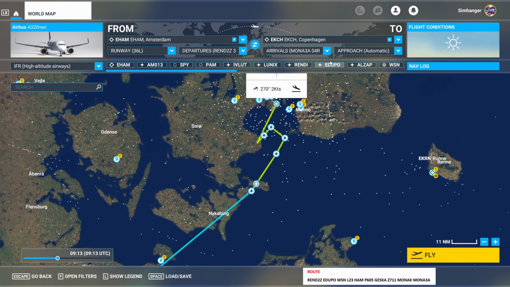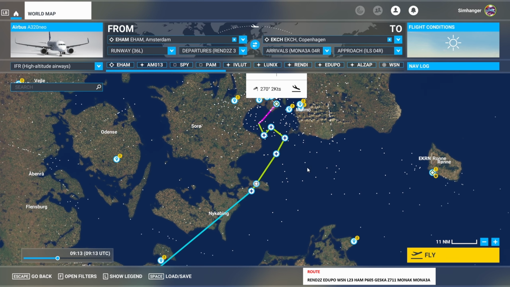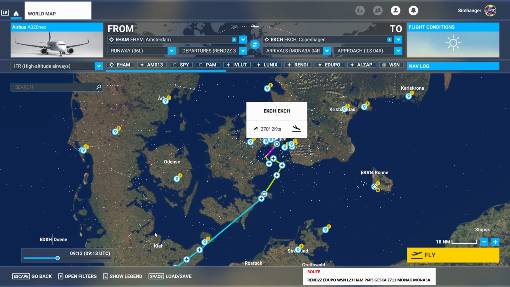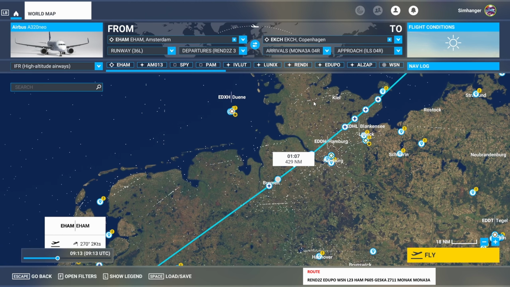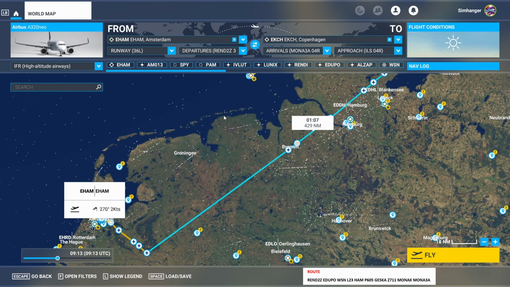As we are arriving at runway 04 right, we want it to be an ILS approach. There it is, we can select that, and the route again is modified to account for the ILS approach. So our standard instrument departure and standard terminal arrivals are correct. All that remains for us to do is check the route in between. And again we can see in the top bar all the various nav points highlighted.